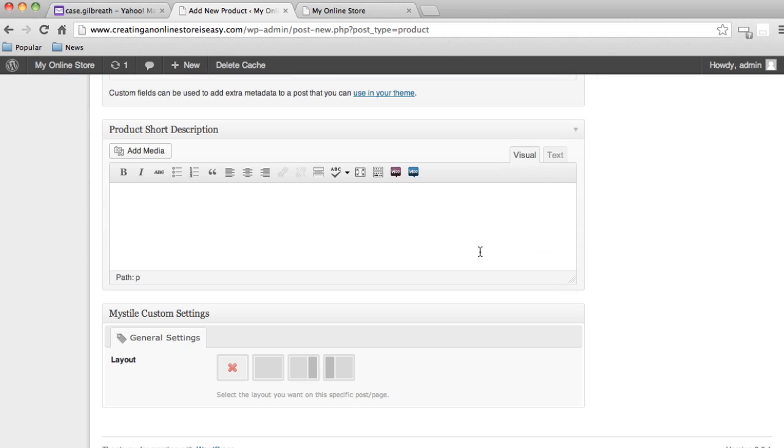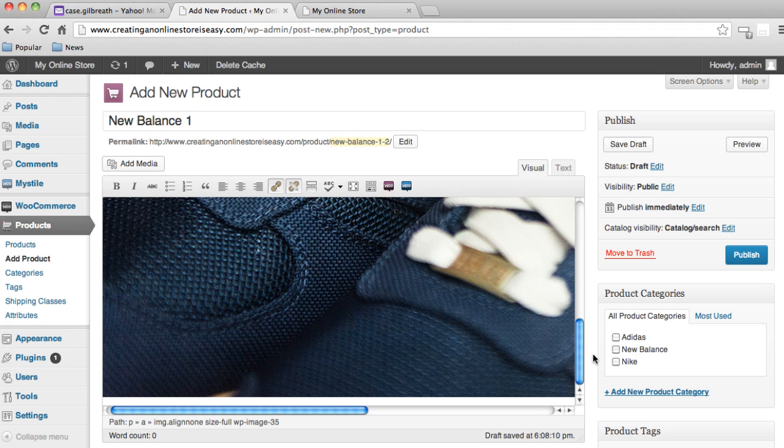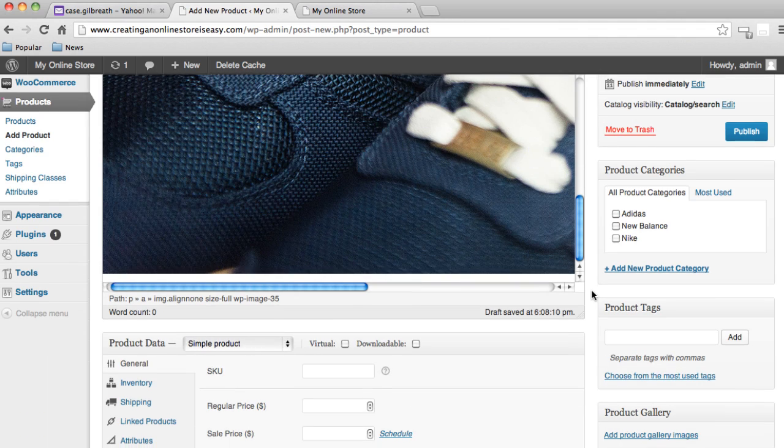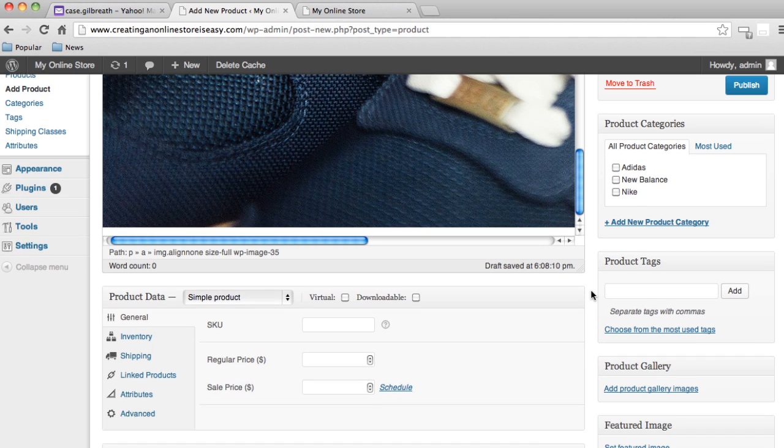Okay. And down here we can add a little description of the product. This is a great pair of shoes. And here on layout, at the bottom of the page, you're going to want to select different layouts. I'm going to select this layout. If you don't select this layout, then your product description and image is going to look funny on your page. It's basically going to be way over to the right, so it's going to look kind of screwed up, so if you don't do that. Okay, coming along here.